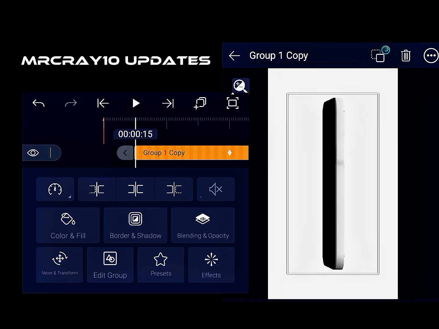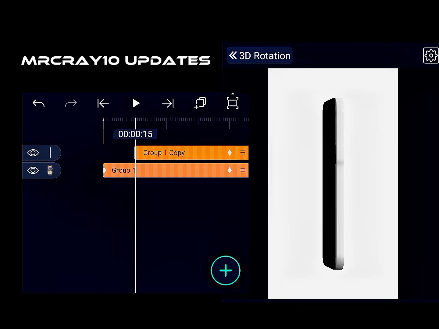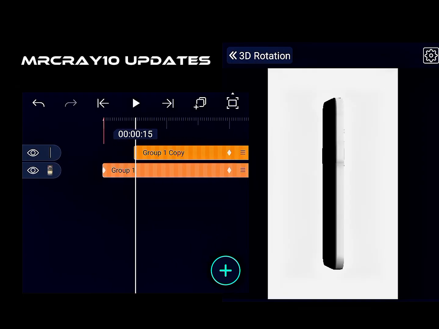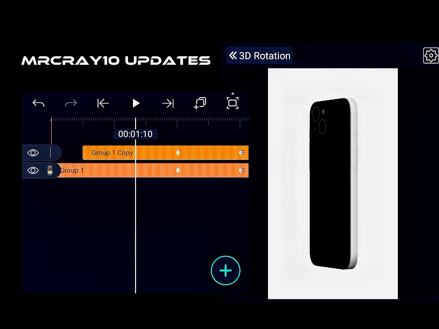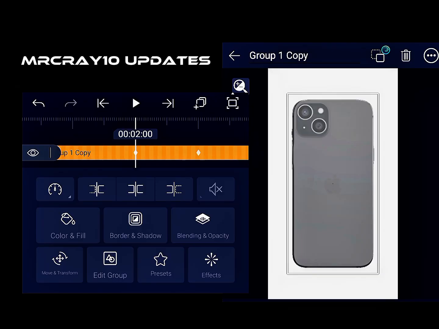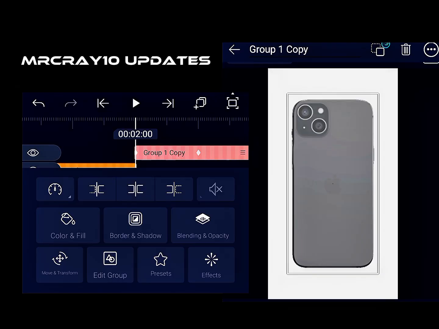You get my point? Now what you do next is to come to the keyframe, tap on it. Now tap on the middle one to split.